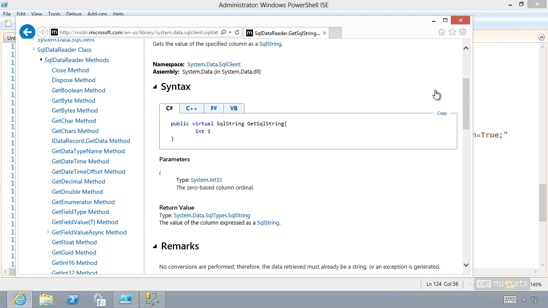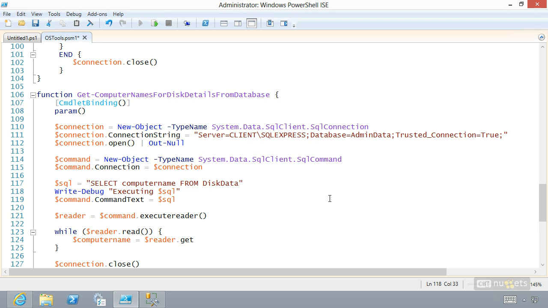What was the method that we used? GetSqlString. GetSqlString from column 0 because computer name is the first column that my query returned. GetSqlString and then Write-Output computer name. We'll just put that string right into the pipeline.